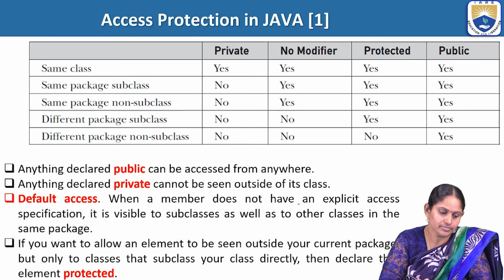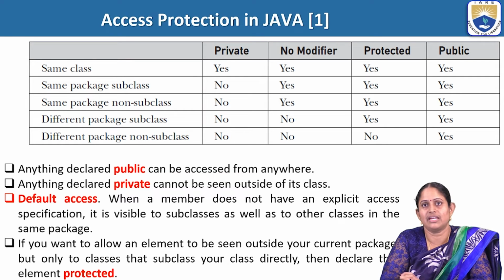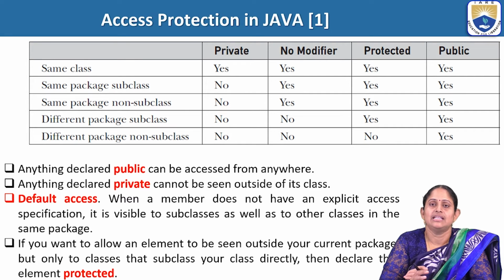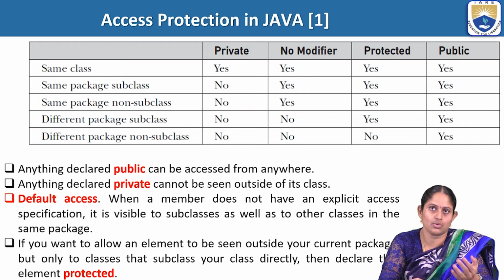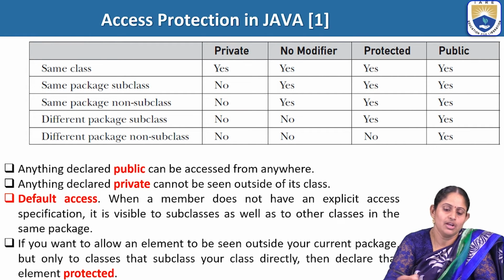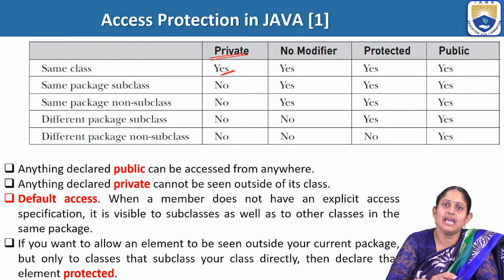Now, as we have seen, when our classes are stored in packages, they provide protection. By making use of access modifiers, we can control the use of classes stored in any package by some other class. If we define any member as private, then that member can be used only within that class. It cannot be used by a subclass present in the same package, or by a subclass present in a different package, nor can it be accessed by any class outside that package.